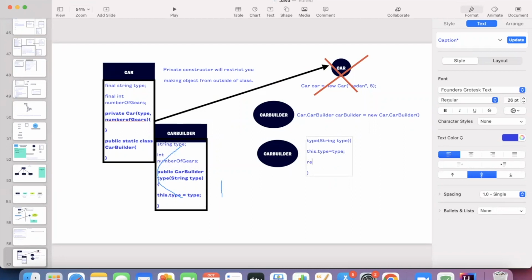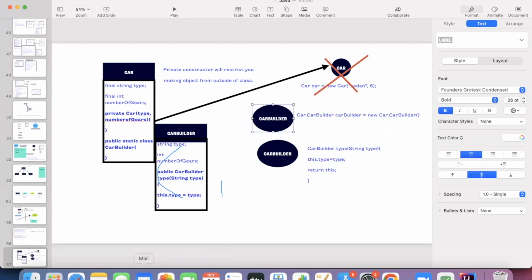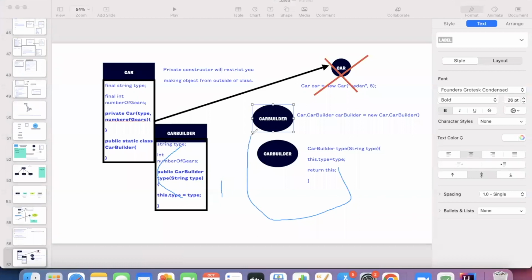And return this, because this returns CarBuilder. So whatever this is here, first the object is created, and the same object comes here also. We are returning it. So he noted in the checklist that he wants a sedan car. Okay, done. Now he shortlisted all the sedan cars available in the showroom.